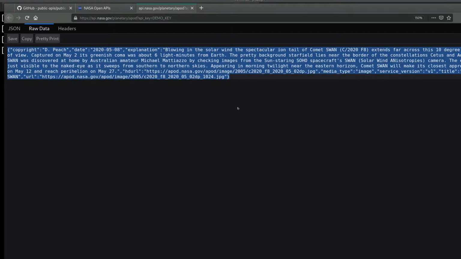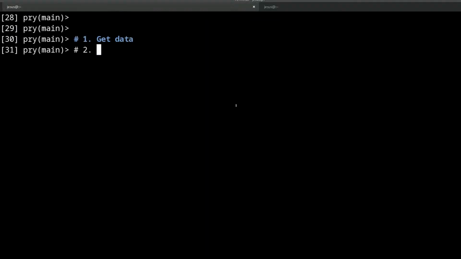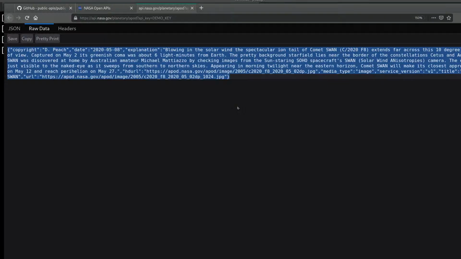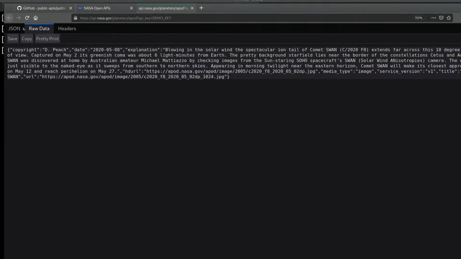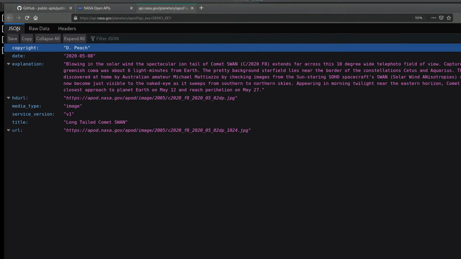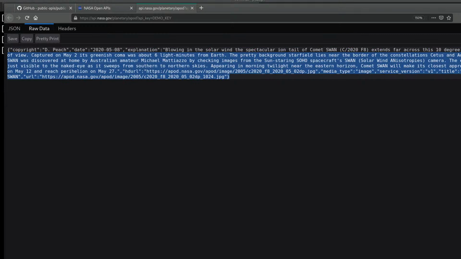transform this data into a format that we can work with, and we call that parsing. Parsing. And what kind of format is this? What's the name of this format? We have it right here. So Firefox is already giving you the answer. This format is called, very important to be familiar with this name, because if you are a web developer, you're going to see this name a lot. This is called JSON. So this right here is JSON.